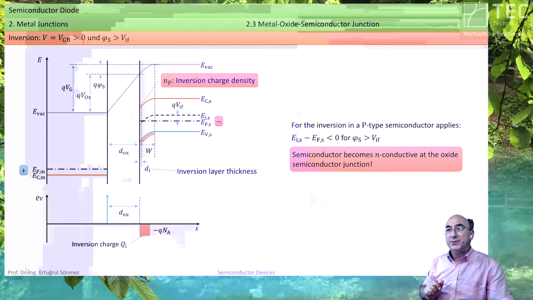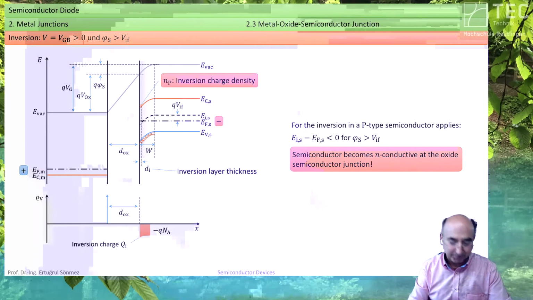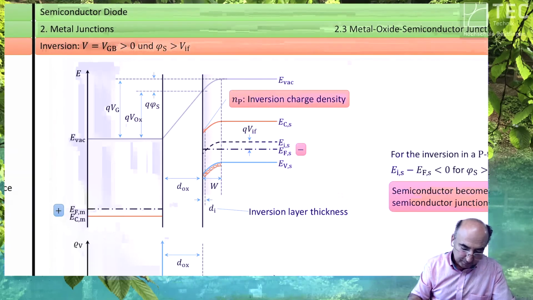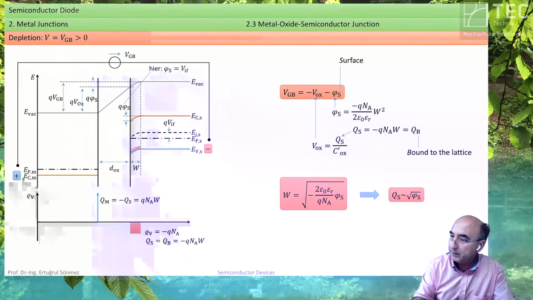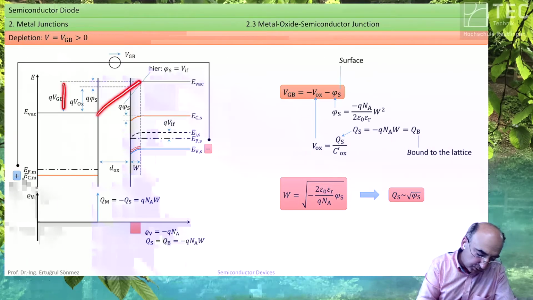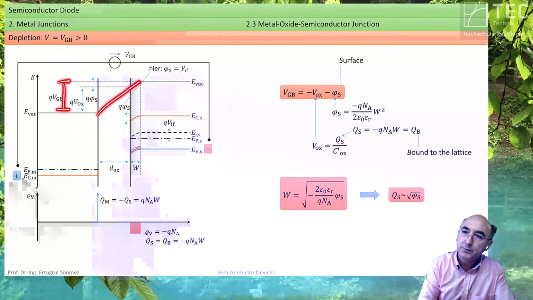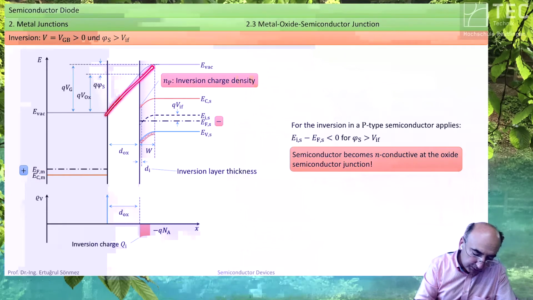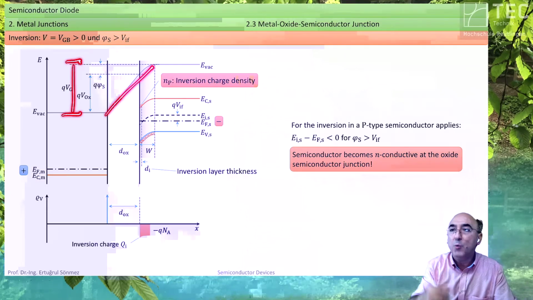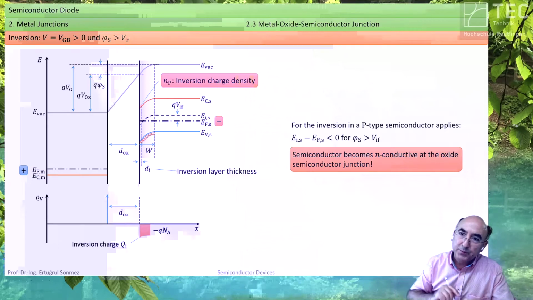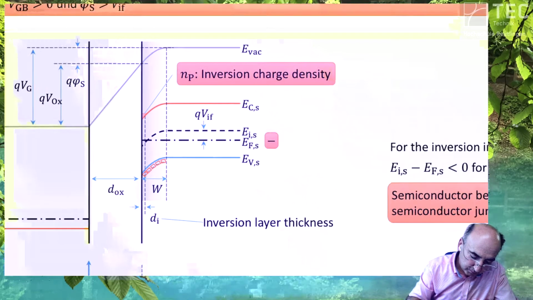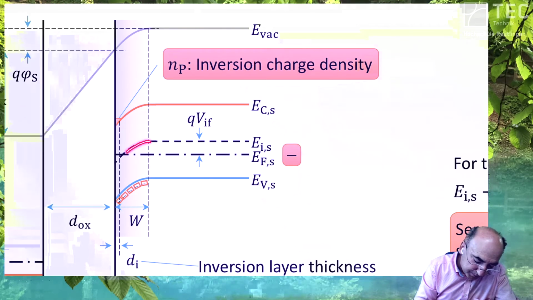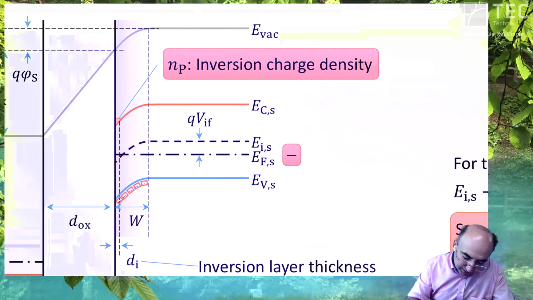Now it gets more interesting, slightly. What we have done, we have increased, one second, here you see a certain voltage difference, your voltage. Now, this voltage is increased. How much? That much that your surface potential, that much that your band bending is larger than VIF.